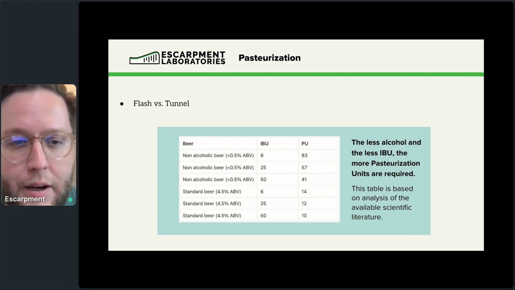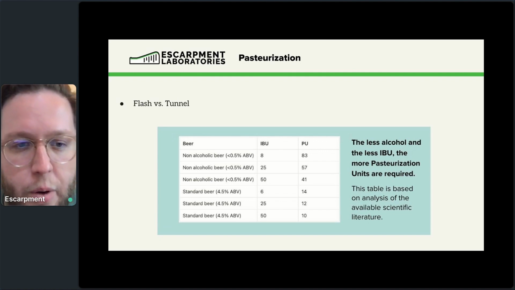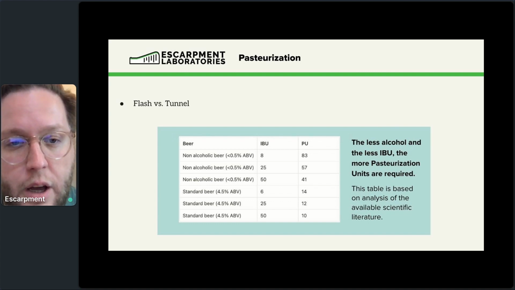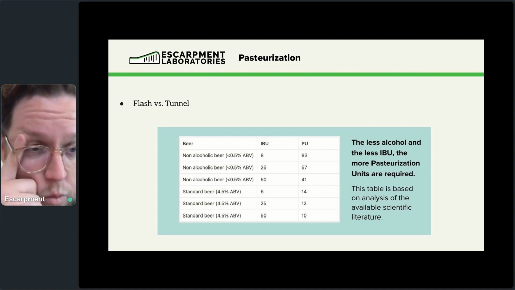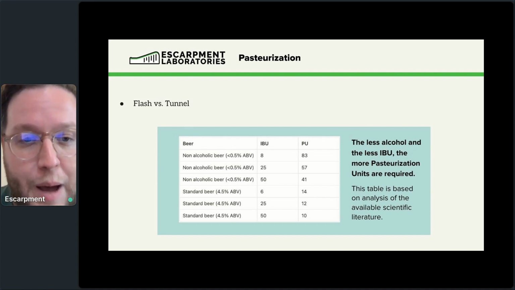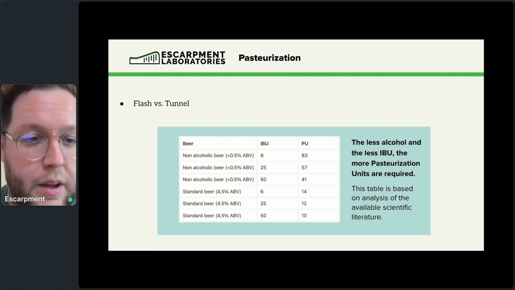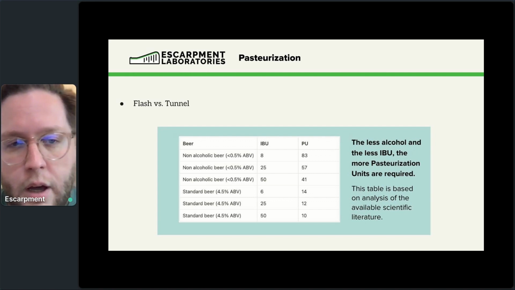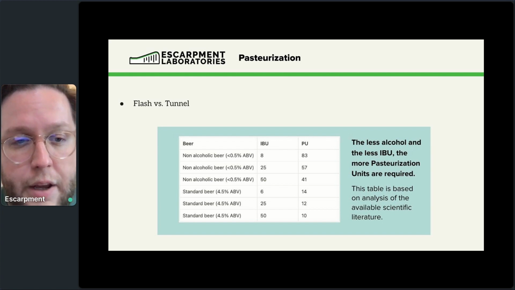So pasteurization, I'm not going to get into the nitty gritty, but really there are two methods. There's flash or tunnel. Flash basically means you have your beer in a pipe, going through some kind of heat exchanger, usually steam or hot water or oil, that is rapidly heating up your beer in line and then rapidly cooling it down in line as well. So basically achieving a pasteurization to a certain degree, all in an inline system, versus a tunnel where you're taking your packaged products, so you're canning off your beer, and then it goes through this tunnel.